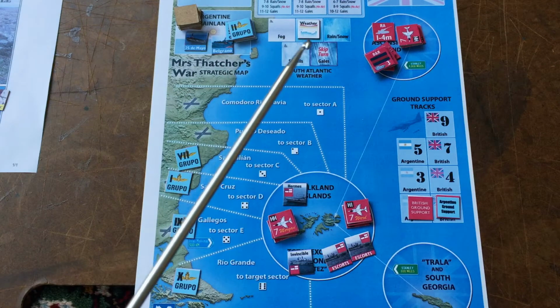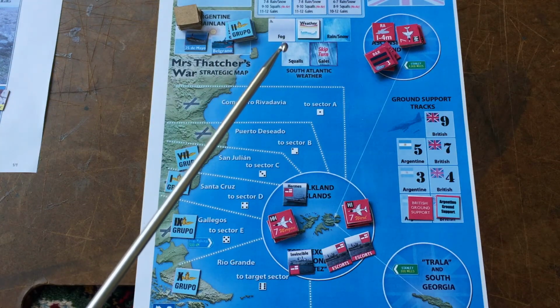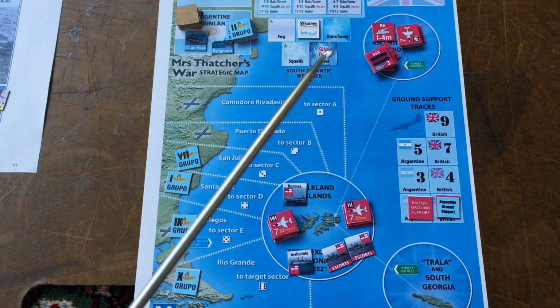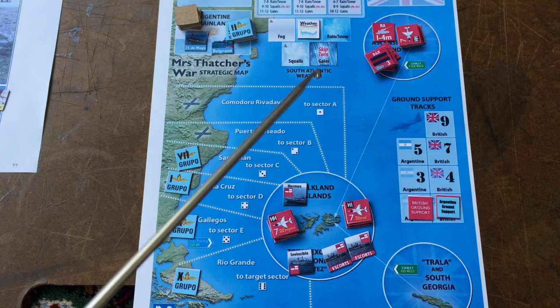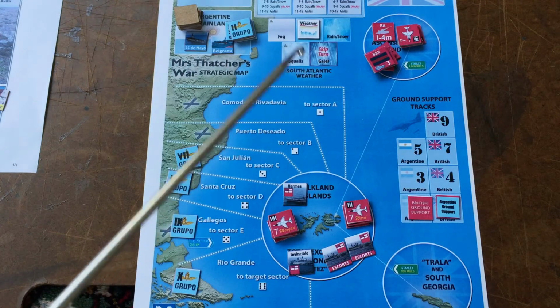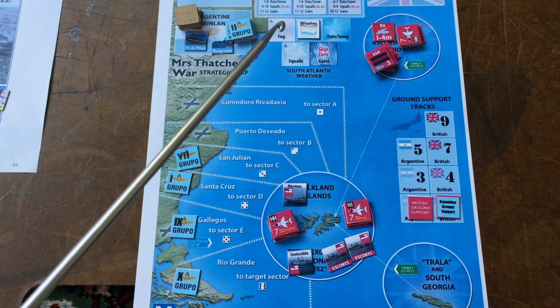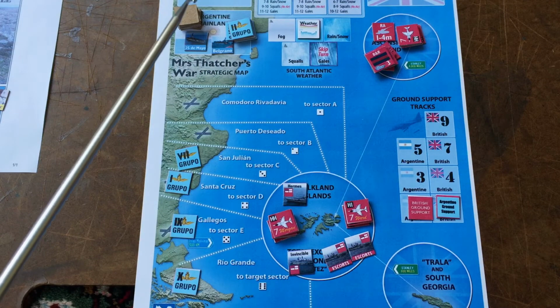Of course, weather plays a big role in the game, and the possibility exists for fog, fair weather, rain or snow, squalls, or gales, in which case you have to actually skip your entire turn if you roll for that. And they all have various impacts on the game, and up here, you can't totally see it, is the weather table.